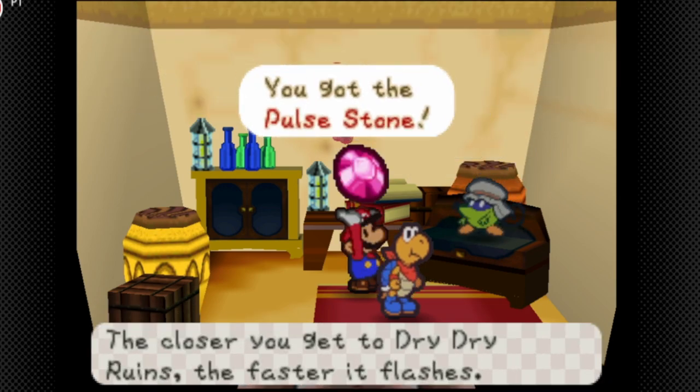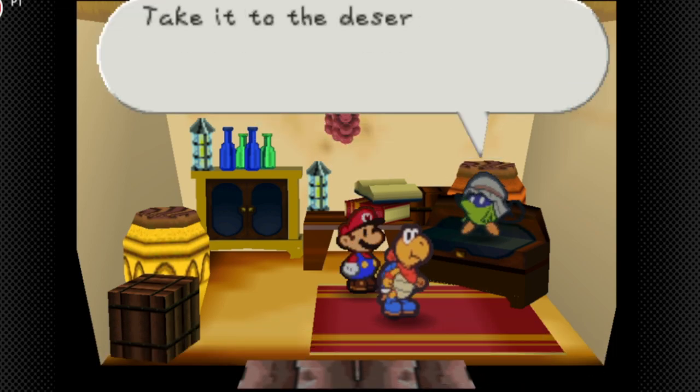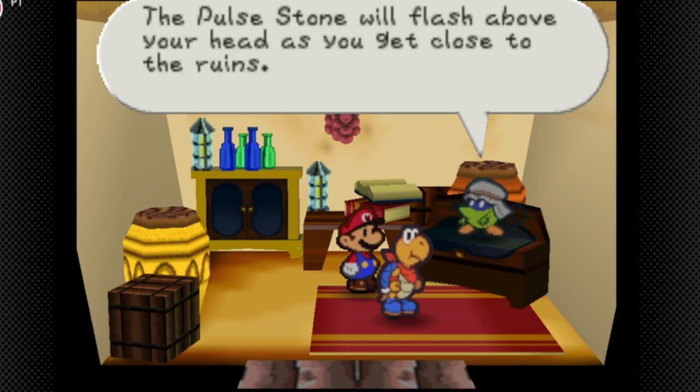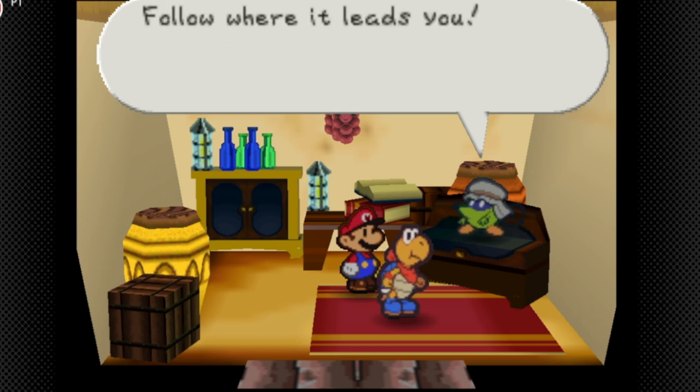I'll give you this. The Pulse Stone. The closer you get to Dry Ruins, the faster it flashes. This Pulse Stone is the key to finding Dry Ruins. Take it to the desert? Yes. The Pulse Stone will flash above your head as you get close to the ruins. The closer you get to the ruins, the faster the Pulse Stone will flash. Follow where it leads you.